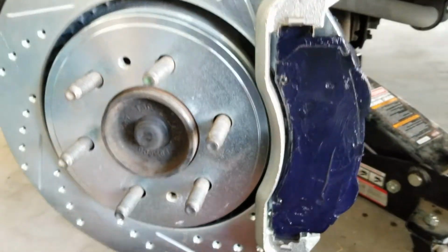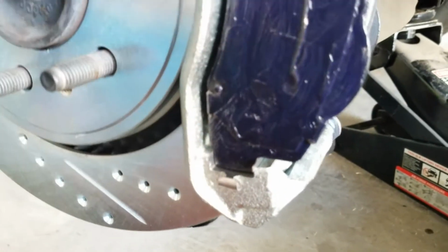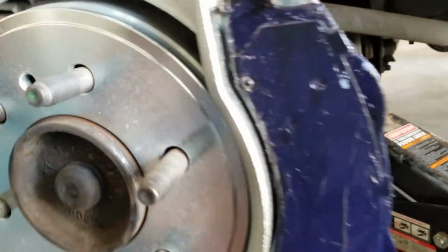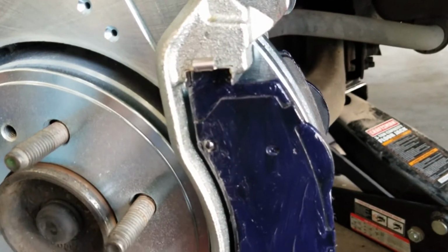Alright, so we got all the Sylglide here, put all over the pads, especially on the sides, on the top and the bottom. That way it will reduce any noise and keep it all nice and quiet when you're driving. On these particular ones, they're the Stoptech street performance pads.